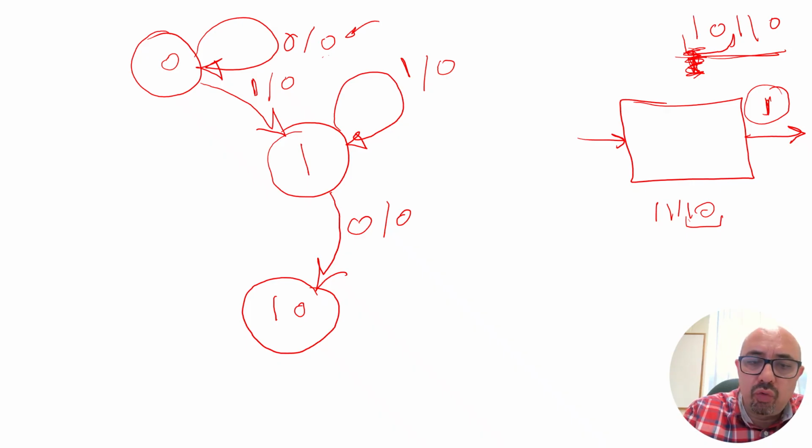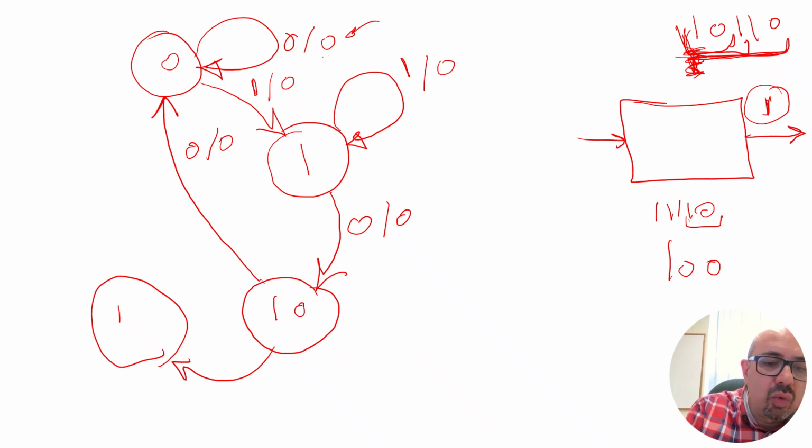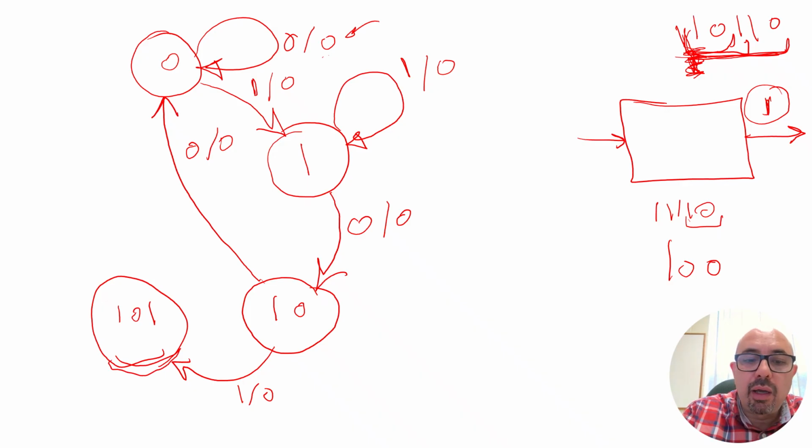Now in state 1, 0, I have two options, either a 0 or a 1. If I receive a 0, this means that I have 1, 0, 0, so the sequence has been broken, and I will return from this state to the initial state. So this is 0 and 0. But if I receive a 1, I now have 1, 0, 1, so this moves me to a state which is 1, 0, 1, and the output is 0. Now from this new state, 1, 0, 1, I have two options, either a 0.